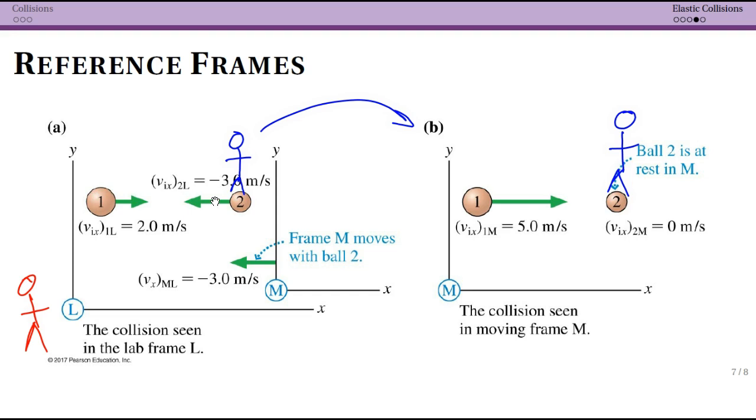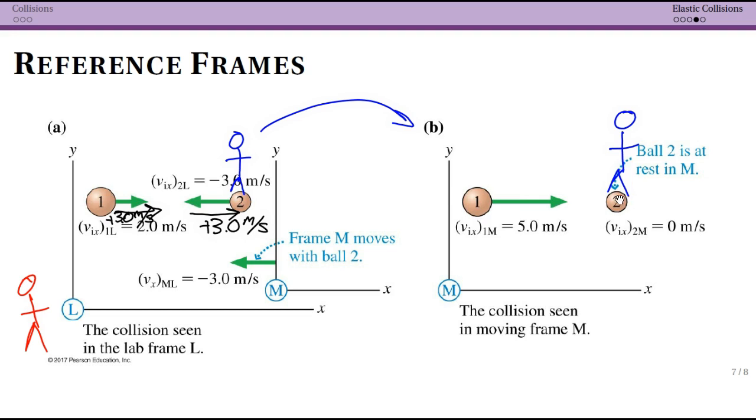And so this is where we would actually say, what am I trying to do? Well, how do I do this reference frame shift? I am adding my 3 meters per second to each velocity, right? You can go back, we did this, I think, in chapter 4. And so we added 3 meters per second to each of these, which got us to 0 in ball 2, but gets us from 2 meters per second to 5 meters per second for ball 1. So this is an equivalent scenario, but it's in a different reference frame.